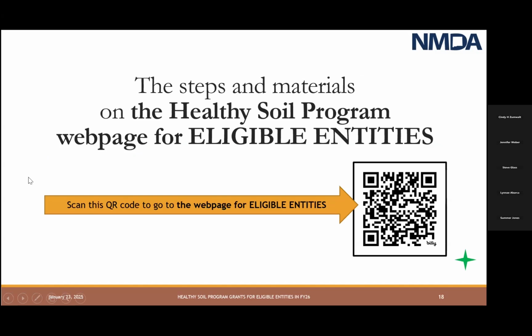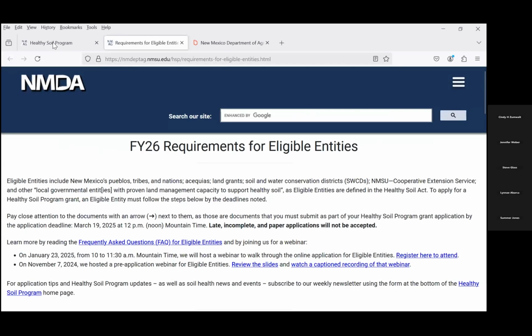So if you want to take a moment and grab your cell phone, we invite you to take a snap of this QR code, which is going to take you over to the same web page, the eligible entity web page, that Dean and I are going to comb through right now. So I'll give you just a beat if you want to pick up your phone and snap that QR code for later reference if you've not landed on that website before. And while you do that, I'll get us set up to bounce over to our web pages.